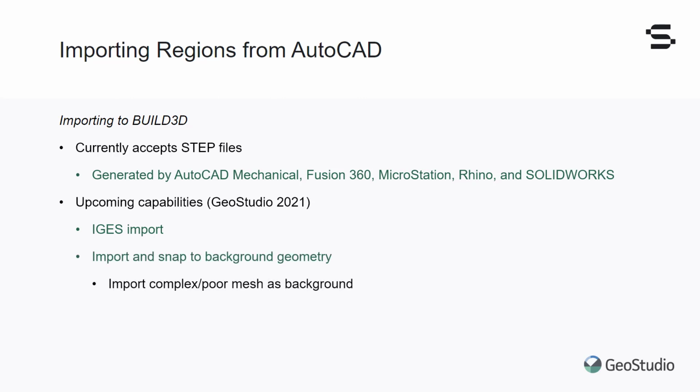In GeoStudio 2021, users will also be able to import STL meshes as background geometry in Build3D. This will allow users to draw profiles and sweep lines on a construction plane while simultaneously snapping to the imported background mesh. The original complex mesh may be poor or invalid due to duplicate faces, non-manifold features, intersections, holes, slivers, etc. The profiles and sweep lines used to create the three-dimensional geometry become part of the Build3D feature tree. This approach provides a very fast method to construct a simplified, clean model of overly complex, overly sampled, or poorly meshed three-dimensional domains, for example from LiDAR scans or Civil 3D meshed surfaces.